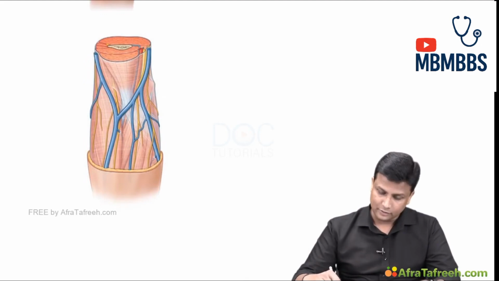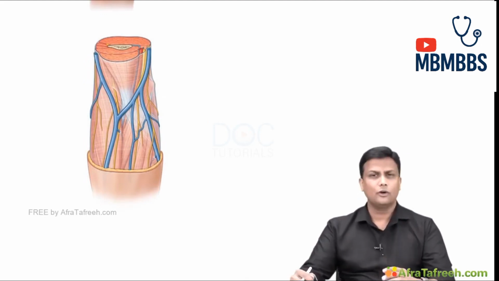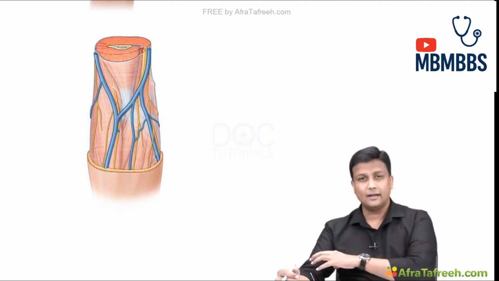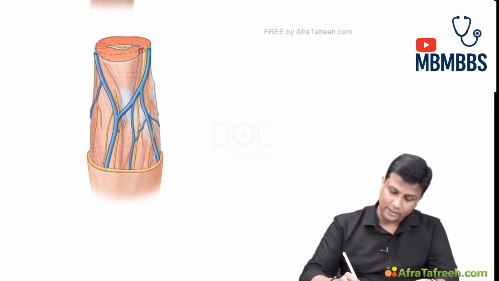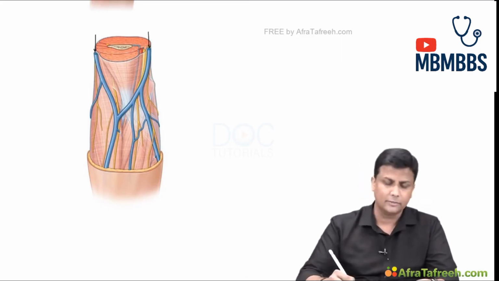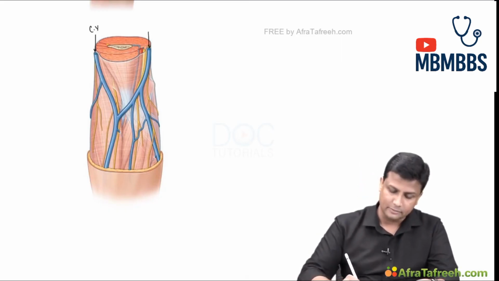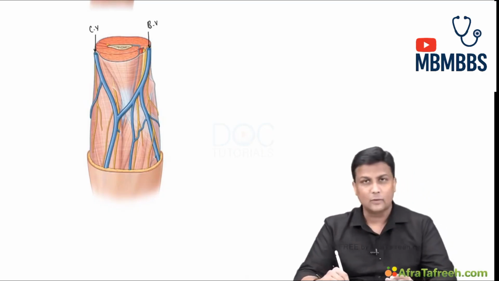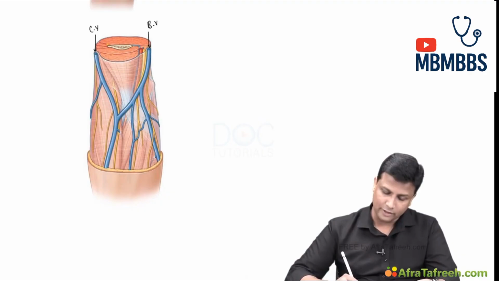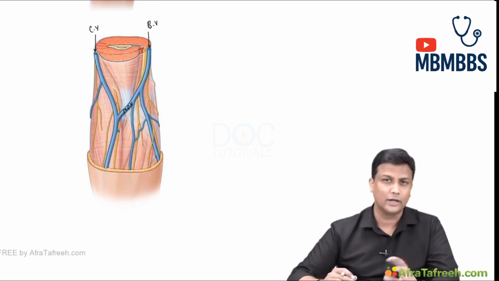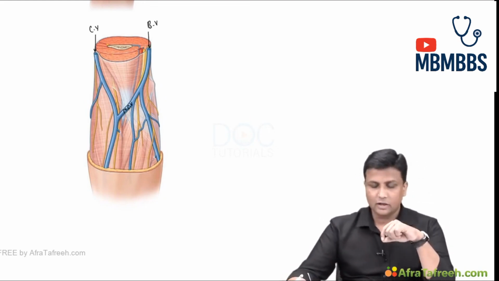And the roof of the cubital fossa, my dear friends, look at this diagram here. First of all, you will have the skin and superficial fascia over there, and we have removed the skin and the superficial fascia from there. Now you are able to appreciate the veins here. There are veins in the superficial fascia, that will be your cephalic vein here and the basilic vein here, guys. The cephalic vein and the basilic vein. Now these two are connected in the middle with the help of the median cubital vein. Median cubital vein here. The cephalic vein and the basilic vein are connected with the help of the median cubital vein.